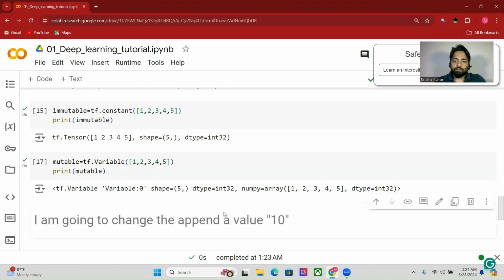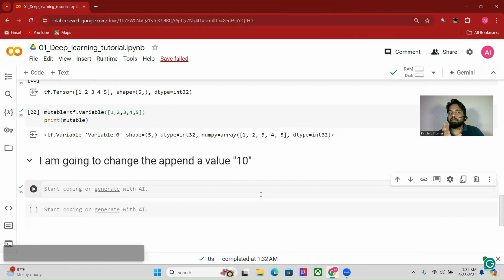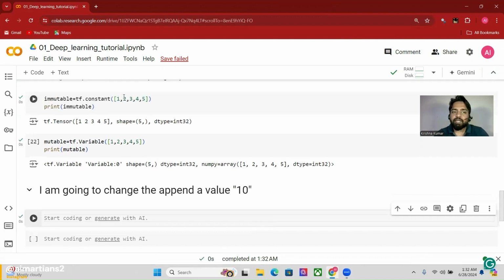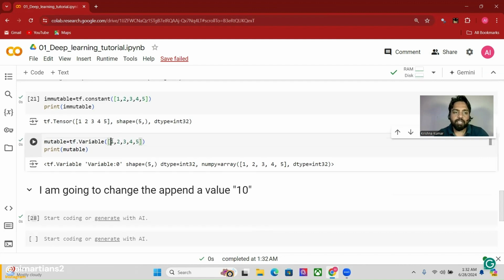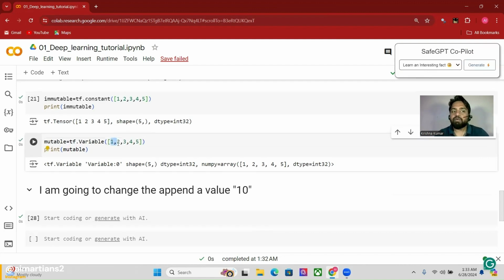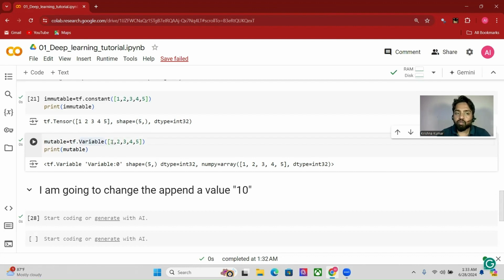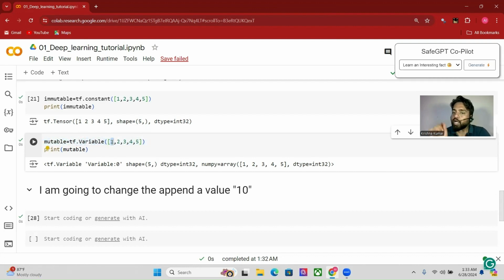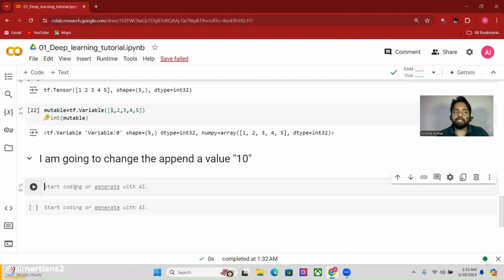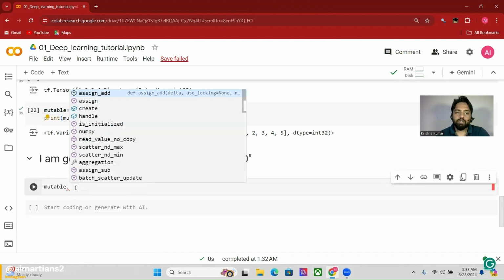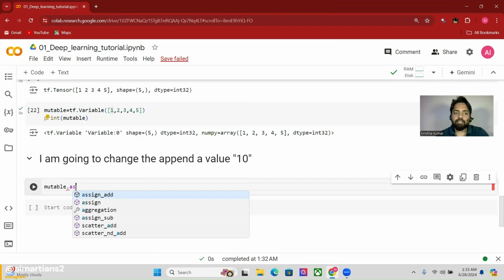So simply I want to add 10 in place of 1. See here, in the mutable tensor I'm talking about, this is tf.Variable. Here I want to remove this one and add 10 there. How can I do this? I have to simply go through the mutable variable and then assign.